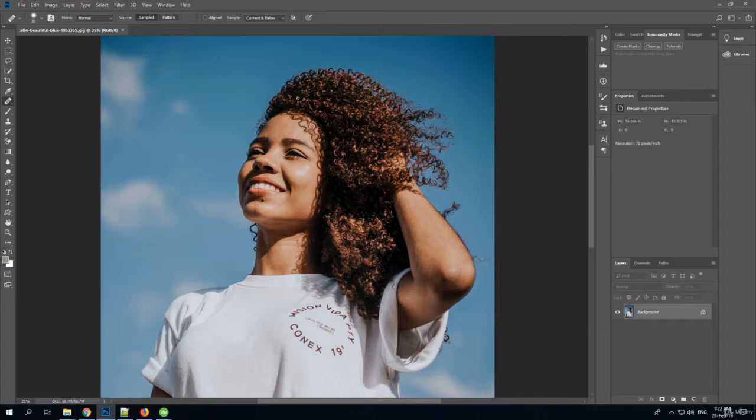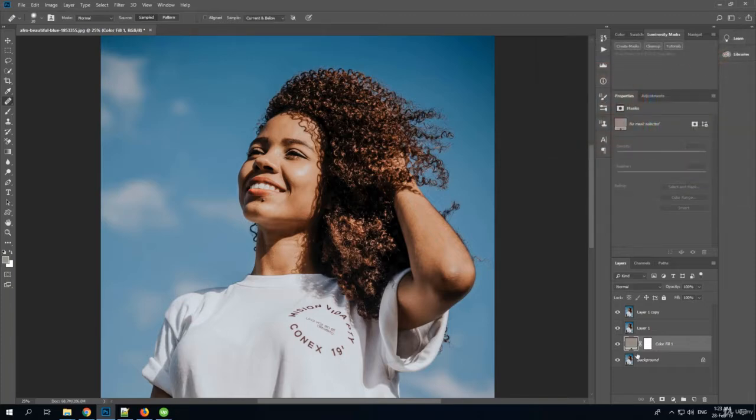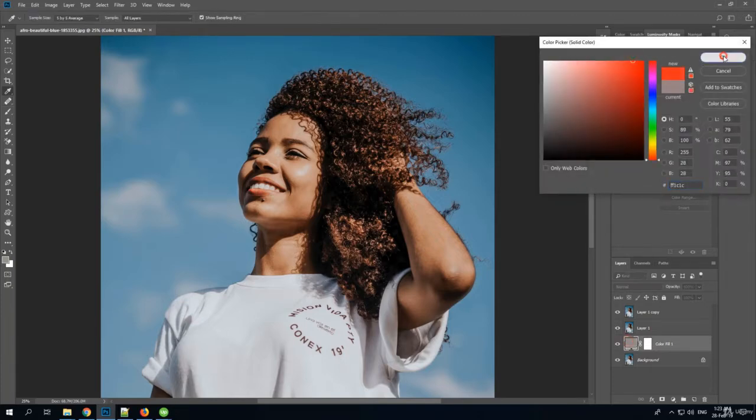You can make the selection of the hair in different ways, and I will show you a couple of them, and hopefully they will work for you in different cases. Not every selection method works the same in every situation. So first I will make a copy of this layer. I will make actually two copies. Now I'm going to make a solid color layer, maybe red color, like this.